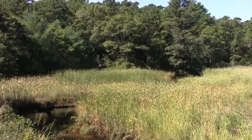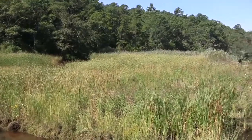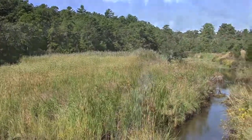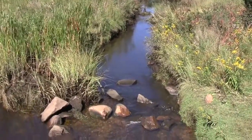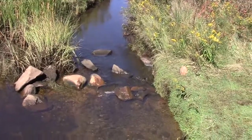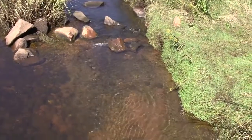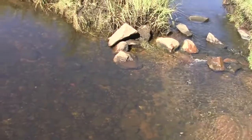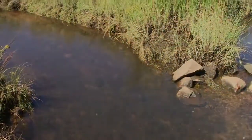Redbrook rises in a spring at the top of the stream. It's fed by more springs for its entire length, which makes for an interesting environment. All down the brook there are spots of controlled temperature from those springs — cool in the summer, open in the winter. The stream bed is regularly swept clear of sand and muck, providing a gravelly bottom much loved by sea-run brook trout, or salters, to those in the know.